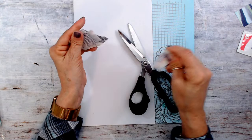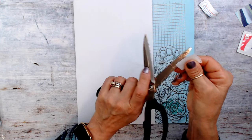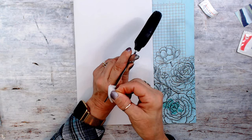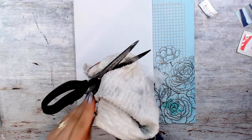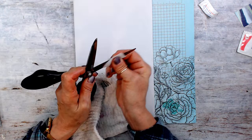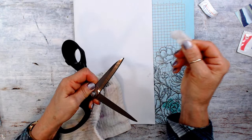Let's clean our sticky scissors. I just ordered a box of those remover pads — it lasts a long time. If you have a crafting BFF, split the box. You have to be very careful so you don't cut your blade. I know in the video it might look dangerous but I am being careful. Because it's a bit greasy I'll wipe it off with a rag. I still have some residue so I'll do all my scissors and paper trimmer after the live.